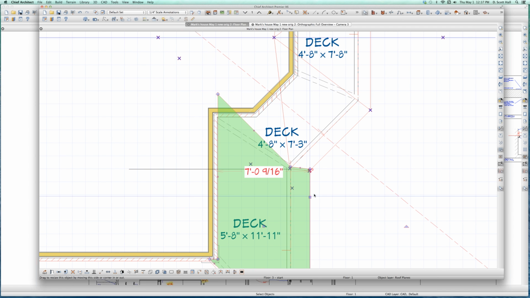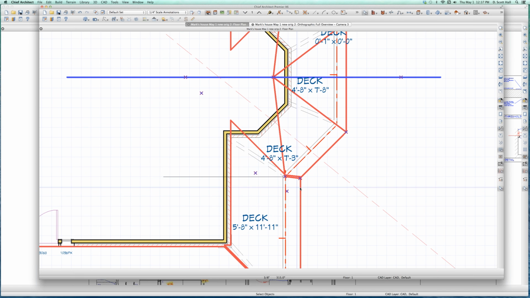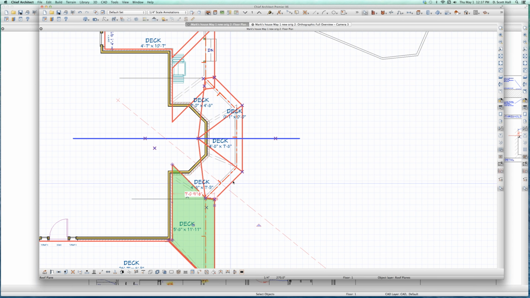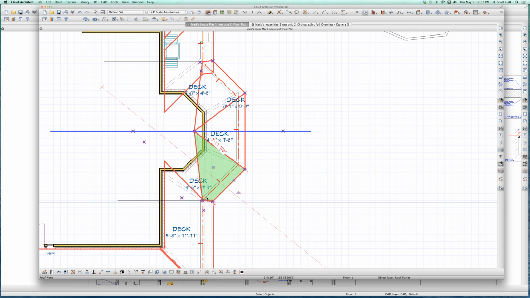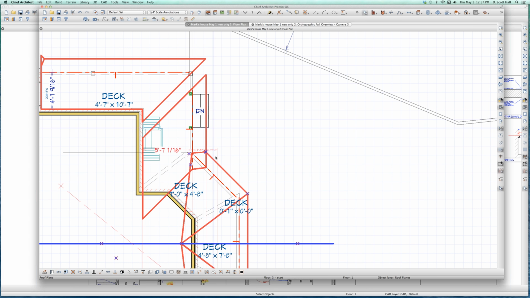Now you just have to know off the top of your head, turn on the line weights, that this is going to have this shape. You just have to know it's going to have that kind of shape. So you work it out. And this is going to have this shape. I'm just telling you that's where the shape is. That's if you know how. You just have to know that, so it'll make it easier for you. You know this is going to be like this, and this is going to be like this. You just have to know that.